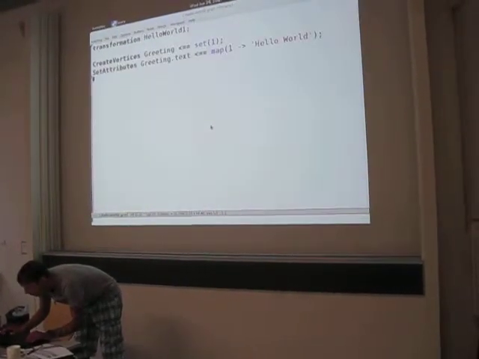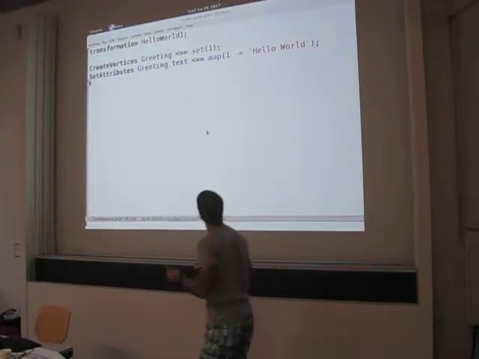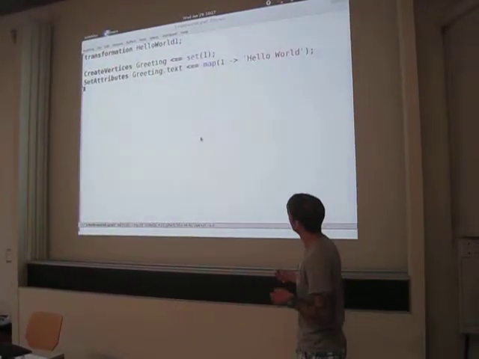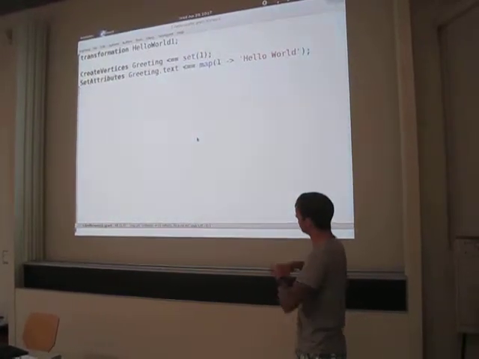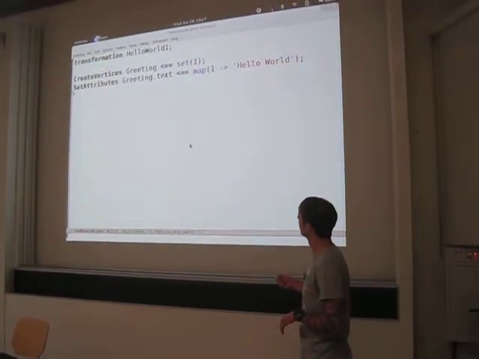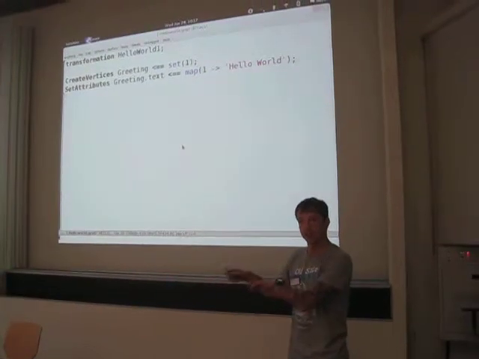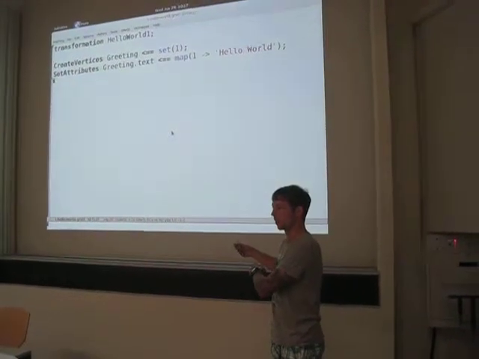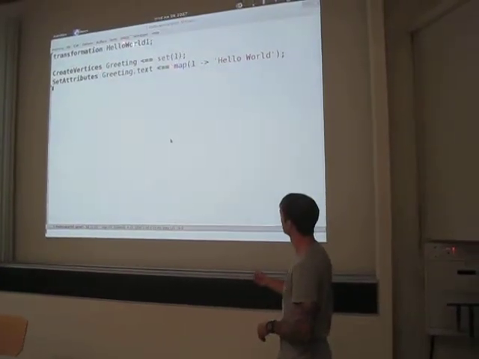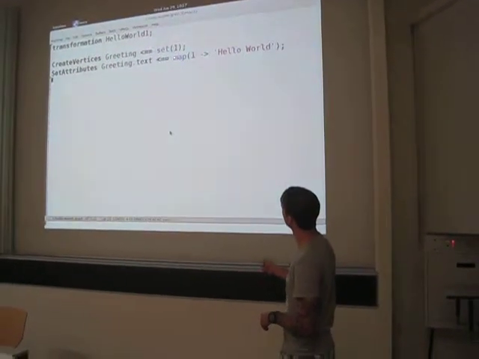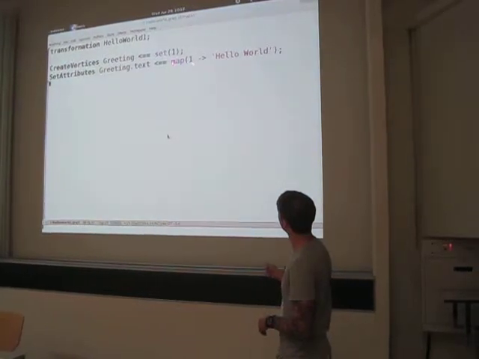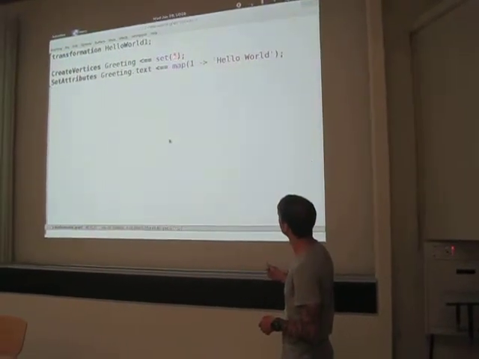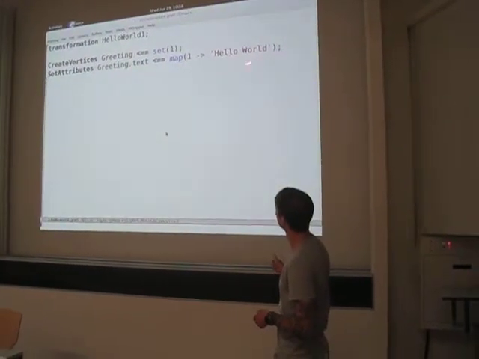This transformation is a little bit special because usually in GReTL, using the very basic operations I used here, you set attributes isolated from creating nodes or edges. So first you create the vertex with this operation, and then you refer to the newly created greeting vertex using a partial function mapping from the mapping I used here for number 1, and here I provide a value.